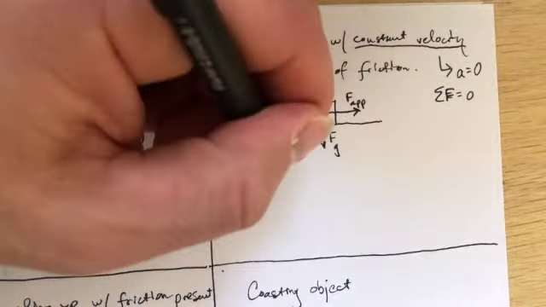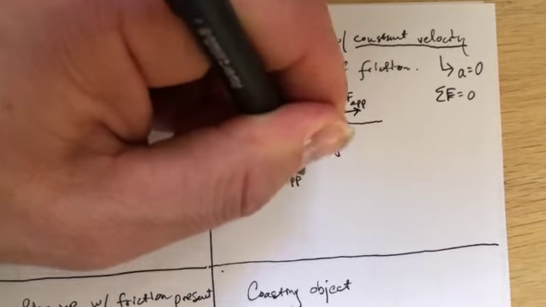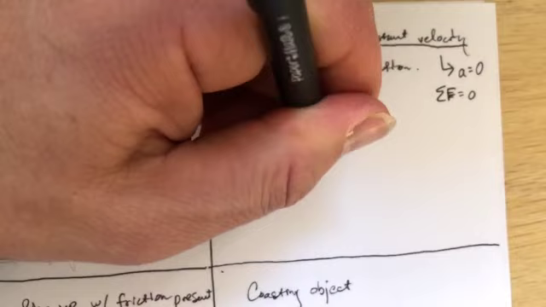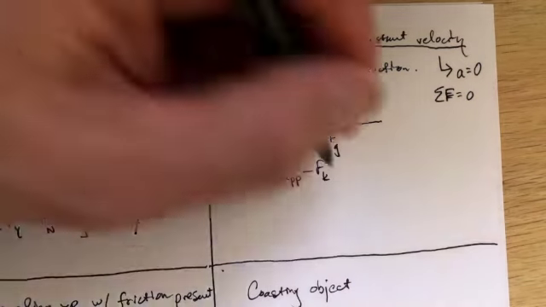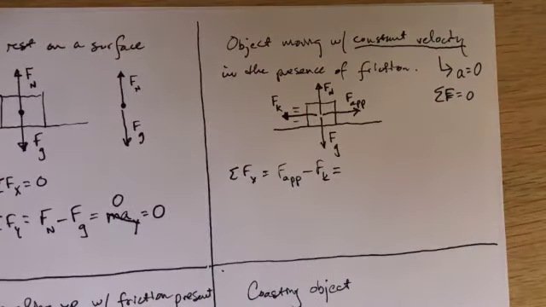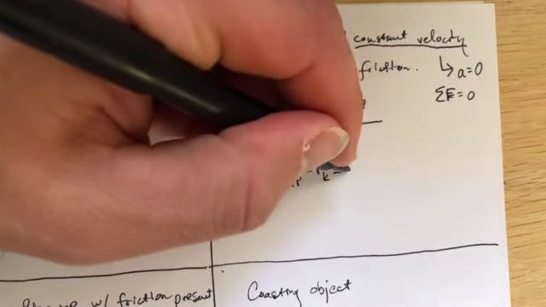So I'm going to say F applied is positive, and so I'll say F applied minus F sub k, and I usually have k be my negative one just because friction never helps your motion. It always goes against your motion, so that means to me that it would be negative. And we know that this equals 0.